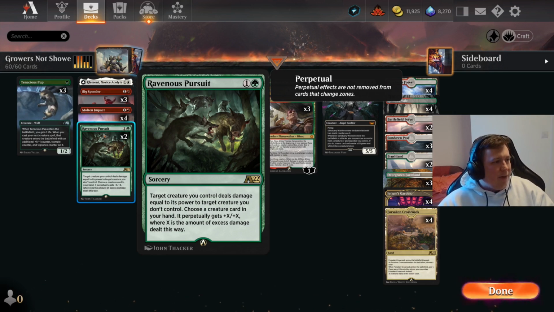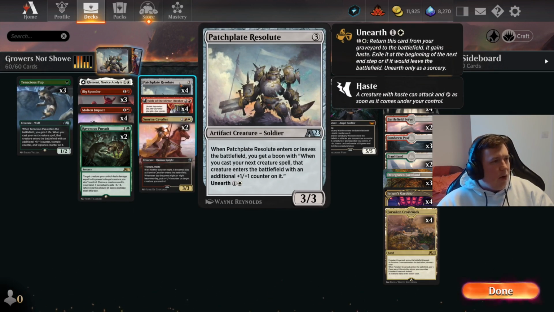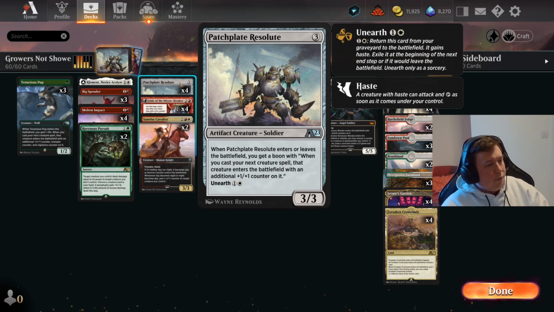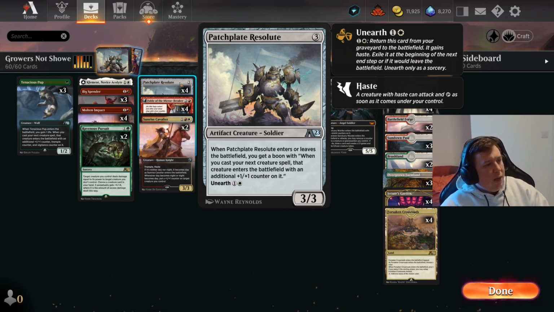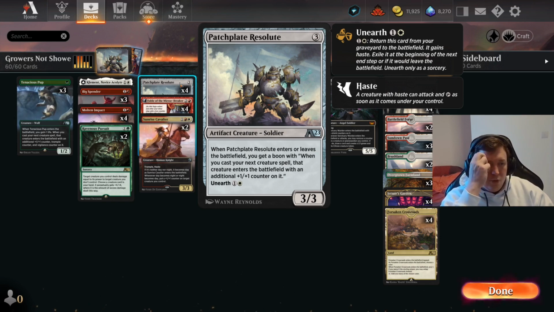And in this deck, that's exactly what we plan to have lying around, because we are running 4 of the new Patchplate Resolute. Now, this is an uncommon that was released in the latest Alchemy set. It costs 3 of any colour mana for a 3/3 artifact creature soldier. When it enters or leaves the battlefield, you get a boon with, when you cast your next creature spell, that creature enters the battlefield with an additional +1/+1 counter on it.